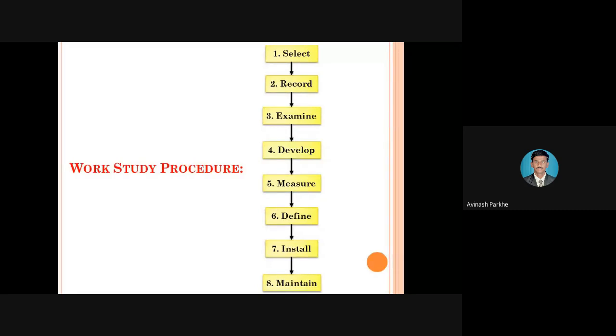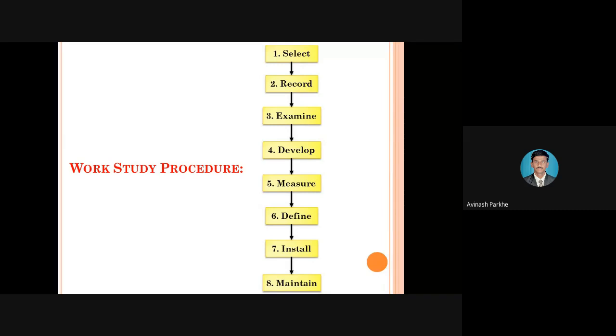But which process do I have to select? Suppose 10 manufacturing processes are with you. By using these 10 manufacturing processes, we can manufacture a similar type of job. But if I have to go for any modification in an existing process, first of all I have to select that particular process or job in which I have to go for the modification. If modifications are not required in one of the jobs or processes, we need not select it, because that job has maximum utility, that product is accepted by the customer, or that process also works in an effective manner. So no modifications are required.